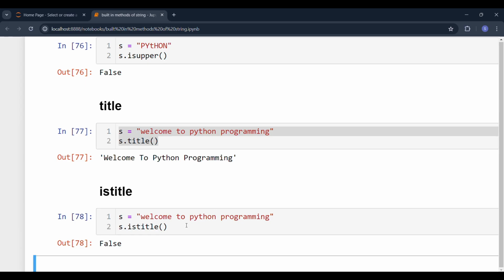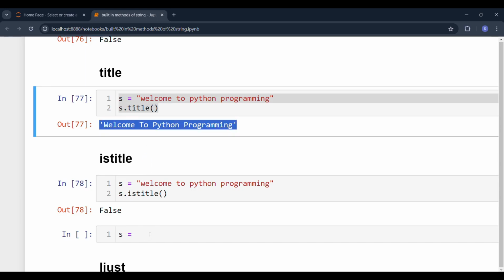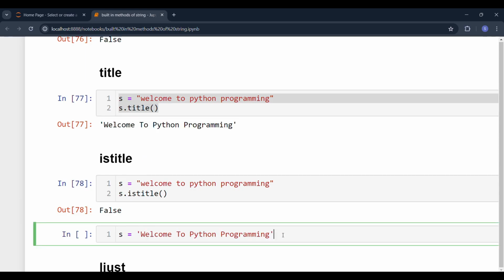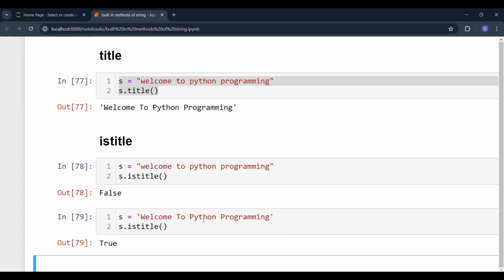And now I'll be showing the other one. Now s is equal to, I'll take this. Okay, now if I print this istitle, now you guys can see the output as true because it's in the form of title, right?